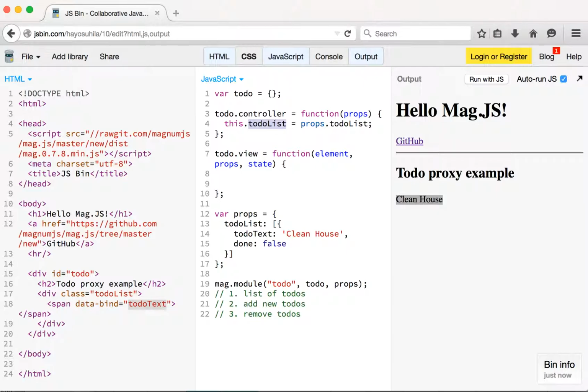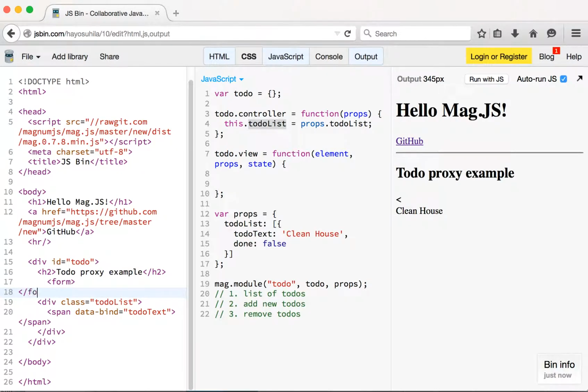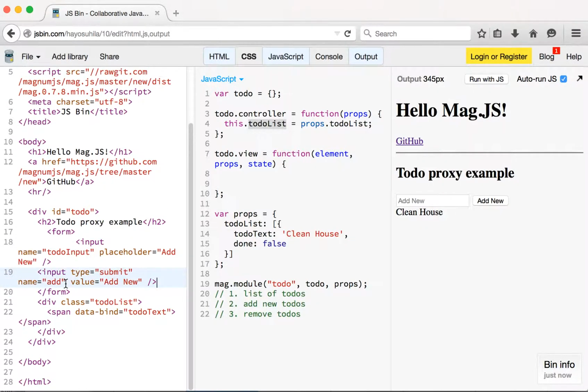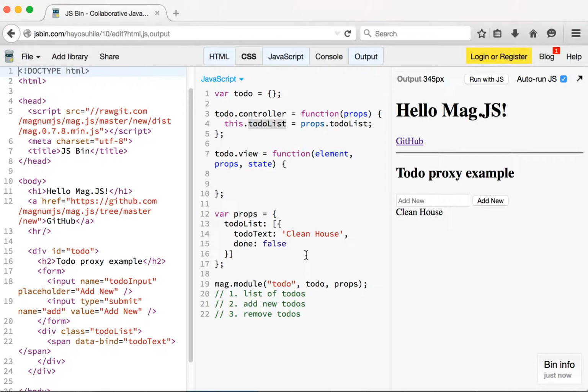Alright, so the next thing we want to do is to be able to add to-dos. So we're simply going to create a little form. There's going to be more to the list as well, but I just want to give a really, really simple overview as much as possible before we get too into it. And here's our input field, and then we have our submit field. Alright, so we have our essentials to add something.